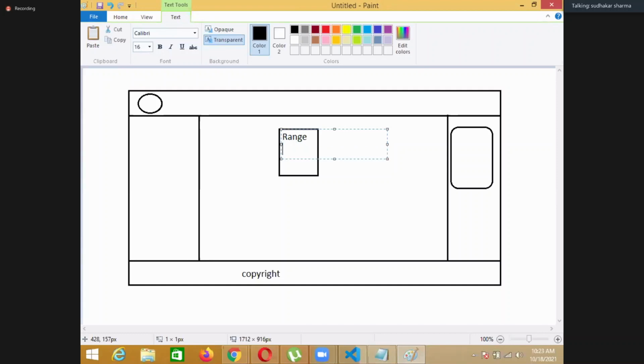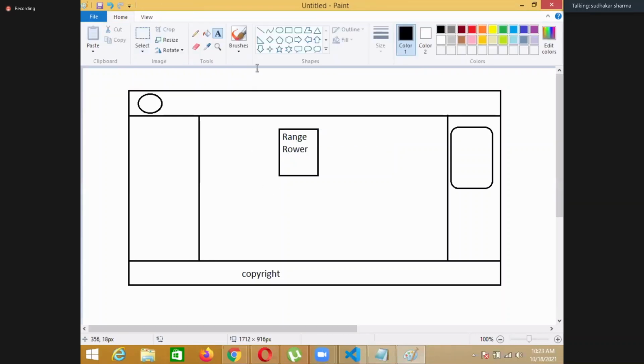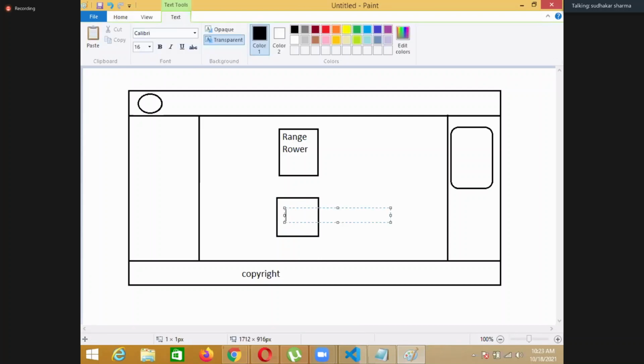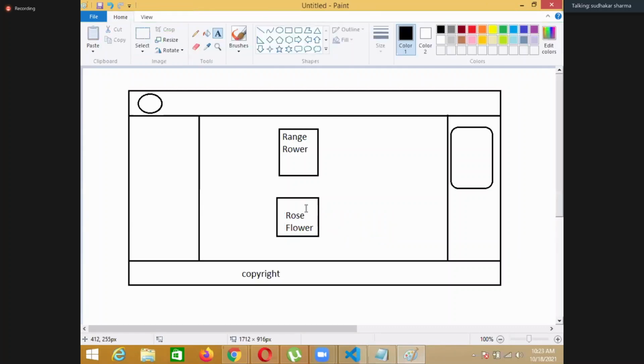And here we have another option, some rose, a rose flower. Now we have a caption here.